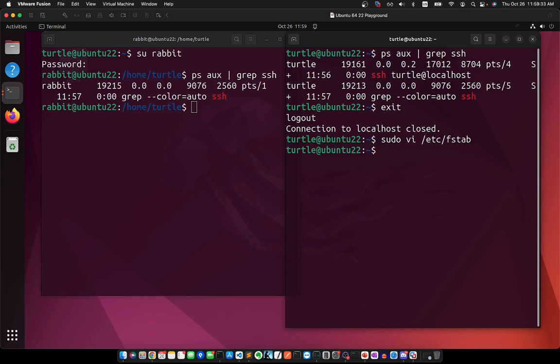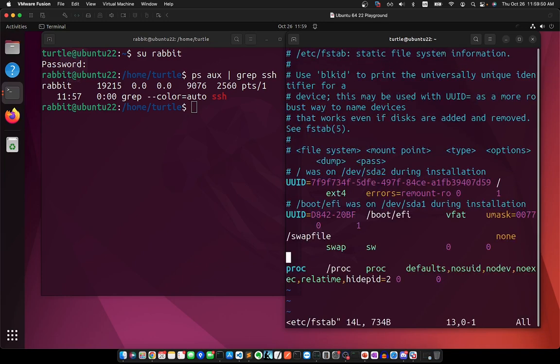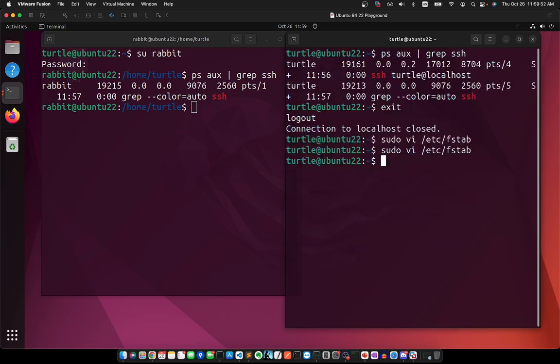This is how we can hide processes from other users. Now let's take a look at how we can change it back to normal. First, let's change back the fstab file. Very simple, we just remove this line and save it.